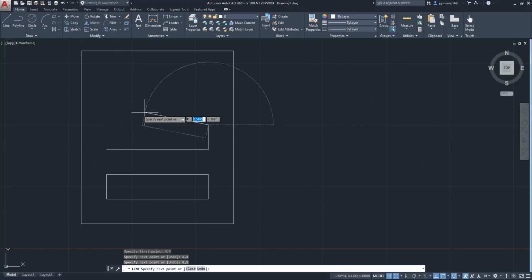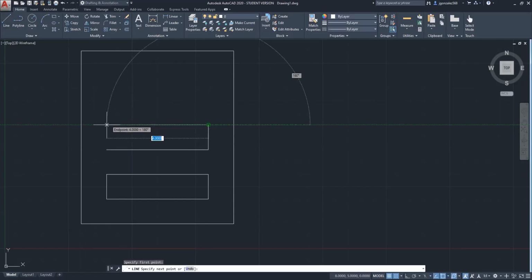Pound sign 4, 7. Yeah, that one's messed up. It should be... let me see what point that is. 4, 5. Yeah. Oh, yeah. Sorry. I typed it right, I just wasn't doing it right.